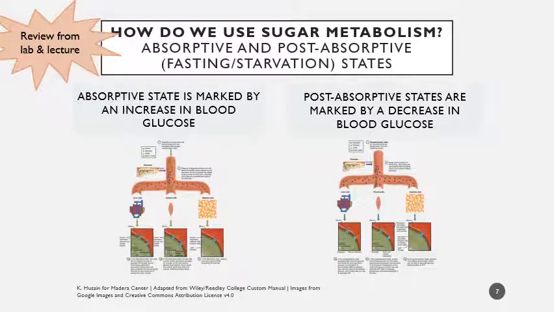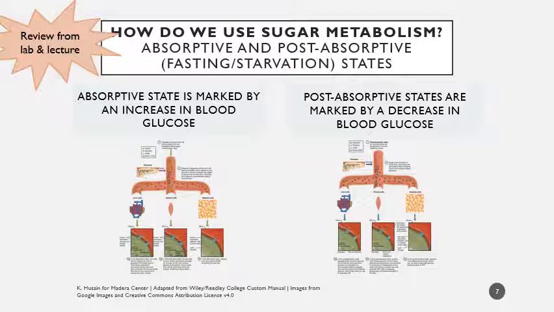So remember, when we think about absorptive state, and I know that this image is kind of hard to see, these figures are displayed a little bit bigger in the in-person lecture from this week, and they're also available in your textbook for chapter 23, pretty large. So in general, it's just thinking about your liver, your muscle, your adipose, where you have these reserves of glycogen and of fat. How are they changing?